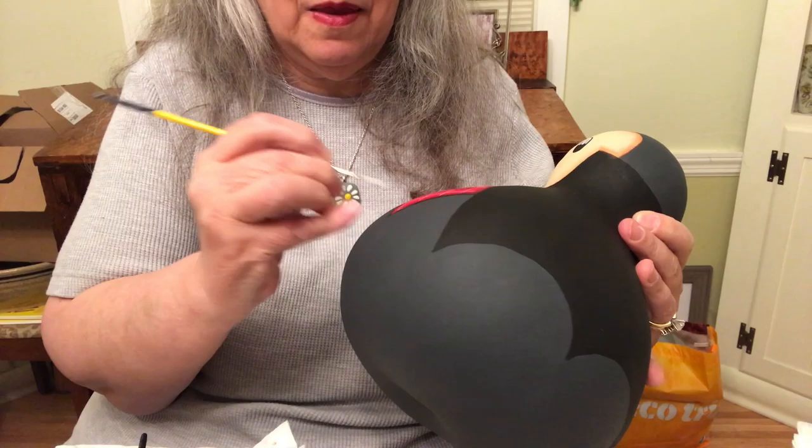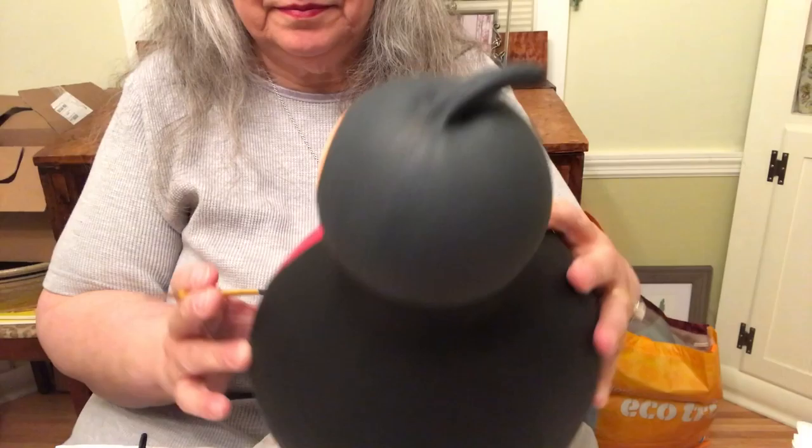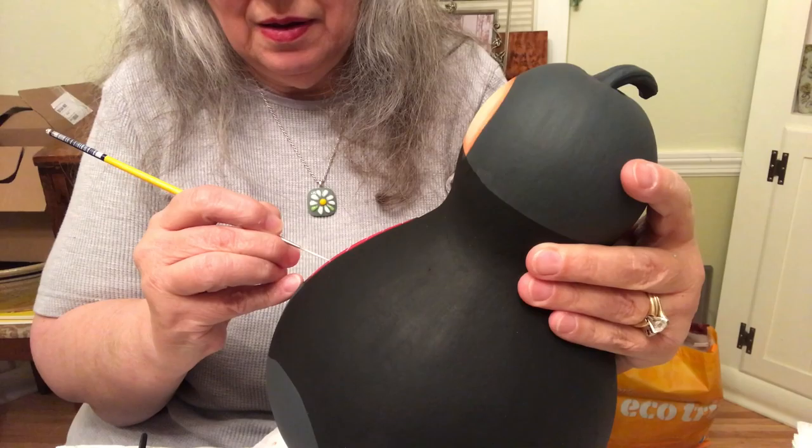Okay, I got one side done. I think it looks all right. Now we get to do the other. Okay, phew. Now on the pockets, I'm going to put some stripes, just vertical stripes. If you don't feel experienced enough, you don't have to do this.